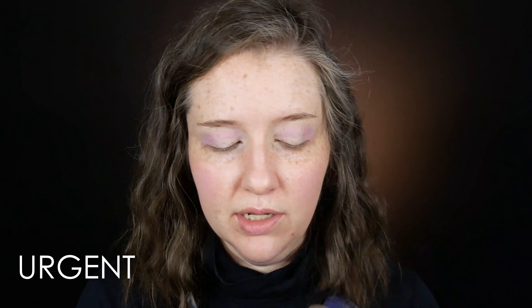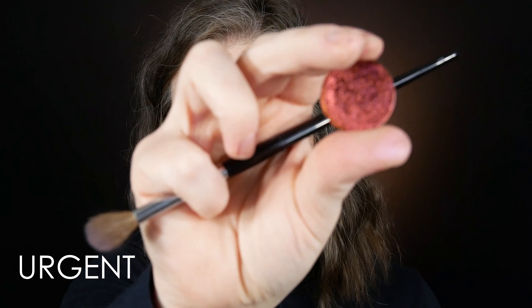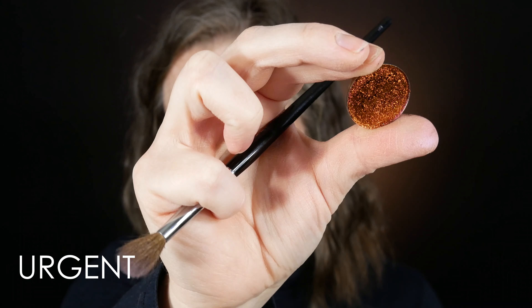I might just recreate the look I did on Instagram the first day I used these. The shift on this one is the most notable. It's tricky — you have to get just the right angle, and in artificial lighting it's a lot easier to see in person and to capture in natural light for photos. I'm going to go ahead and do this one — it's the easiest to work with — and Money Moves, that kind of yellow-green gold.